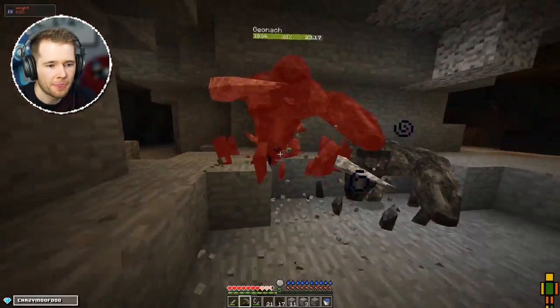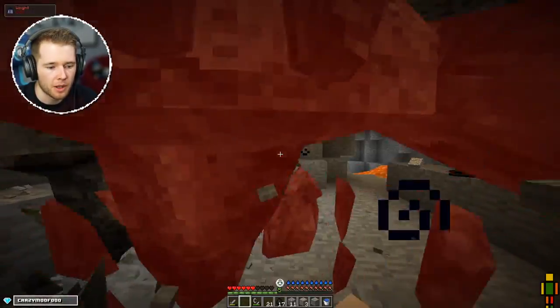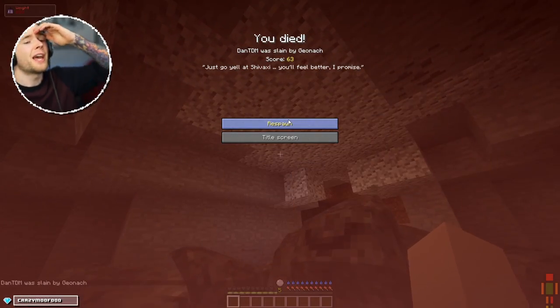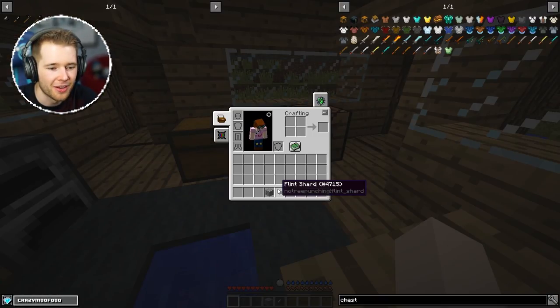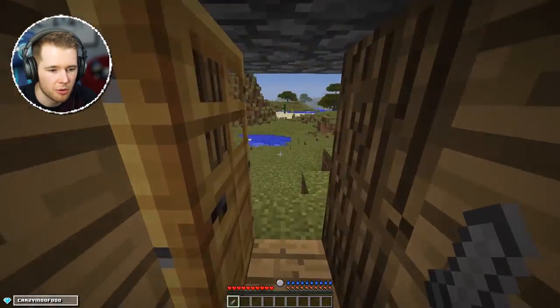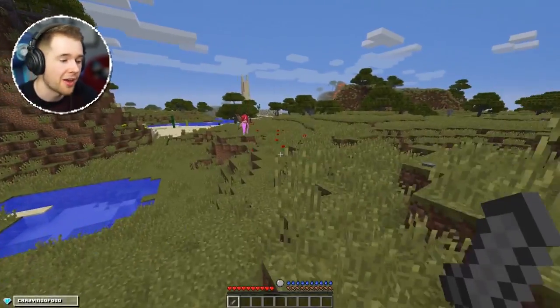There's 2. Get him, get him, get him. Oh, I broke. Why is there 2? Dude, why is there 2? Oh, I had my iron down there as well. No. Okay, I think I can go down and beat those. So let's go back. They got my bucket of water.